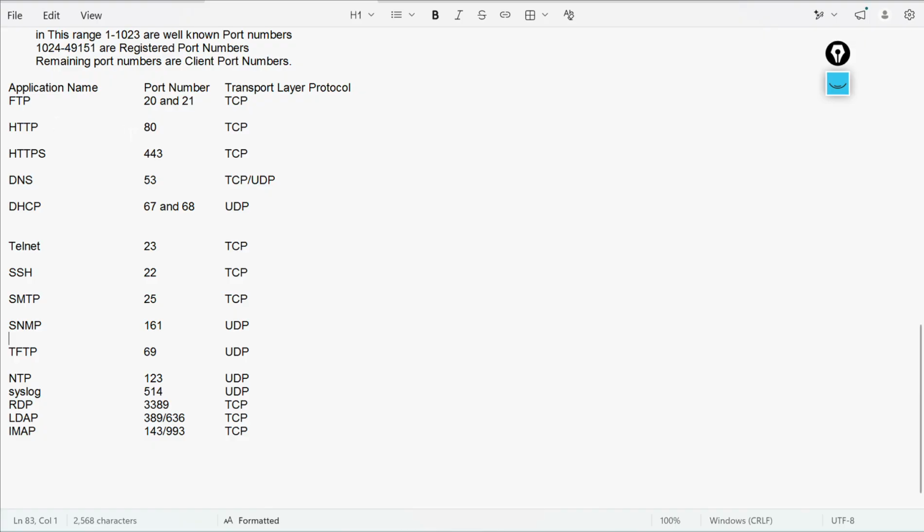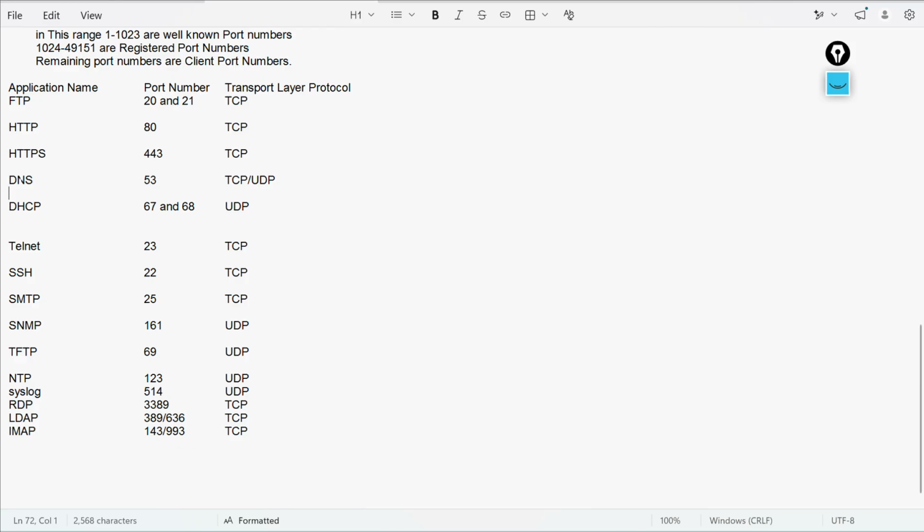The HTTP port number is 80 and HTTP depends on the TCP protocol, and the HTTPS port number is 443 and it depends on TCP, and the DNS port number is 53 and depends on TCP and UDP. We will discuss these applications later. What is the purpose of these applications? We will discuss some applications in CCNA and some are not part of the CCNA.